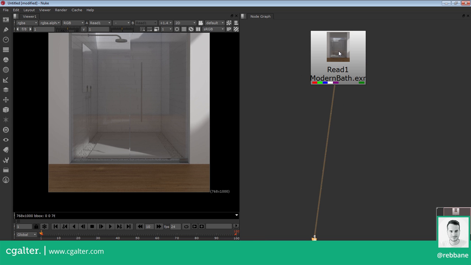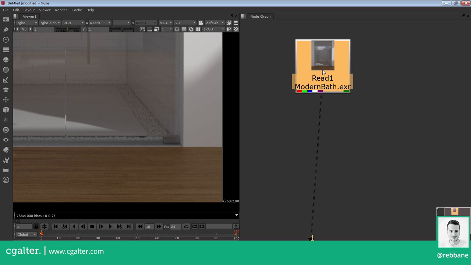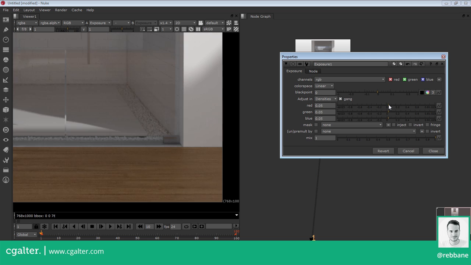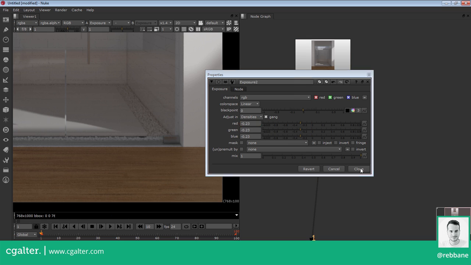So this is the bathroom that I showed you from the example earlier, and just to keep the transparency going, I'm just gonna apply an exposure to prove to you that math is working fine. So let's say here I'm gonna do this, and I want to go back, so I'm gonna do the inverse with the other one, and I'm gonna apply a minus 0.23.